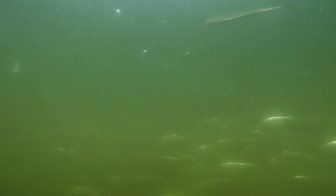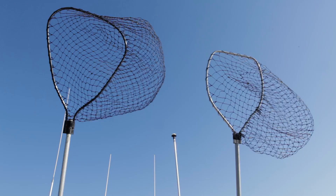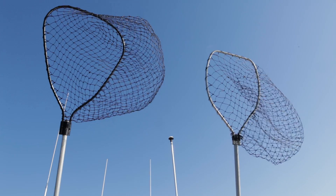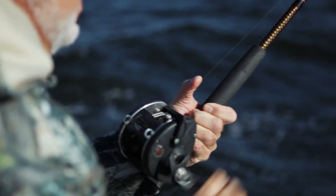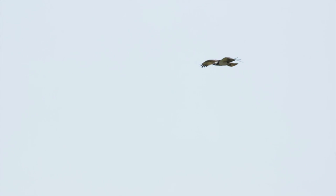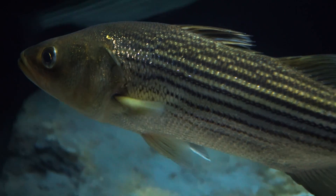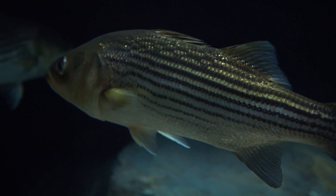Some forage fishes are harvested in the bay. More than 50,000 tons of Atlantic menhaden have been caught annually for many years. Many people believe the resource is in better shape than it has been in the past few decades. We still need to be concerned about the management of this resource because of its potential to be over-harvested and to affect both predator fishes and also lots of seabirds, for example ospreys and eagles. We need to be concerned about conserving the ability of the bay to feed most of the key predators that depend on it.